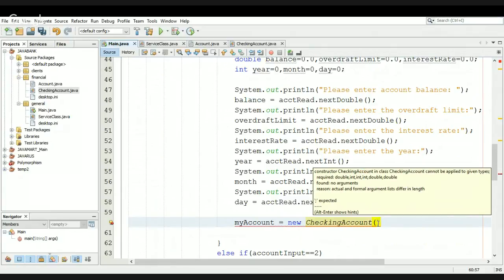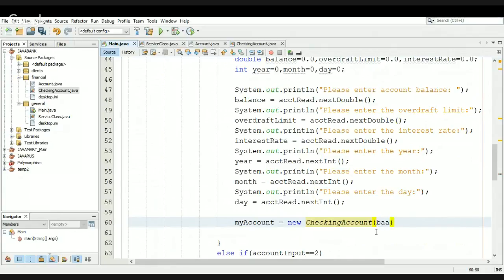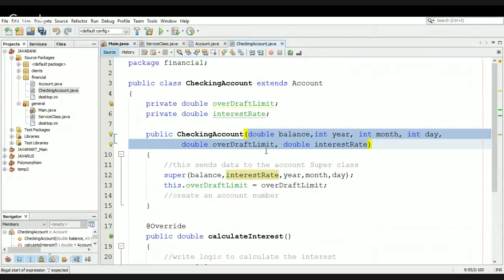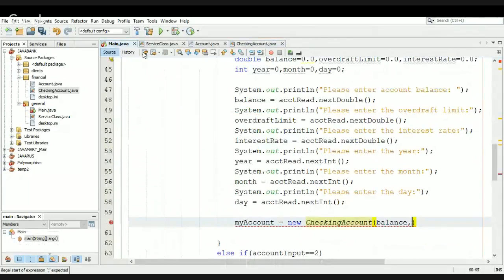These are the values it's going to need. It's going to need a balance. Going to need, let me go back and get this again. It deleted it.